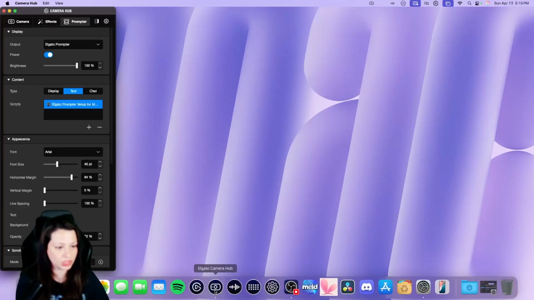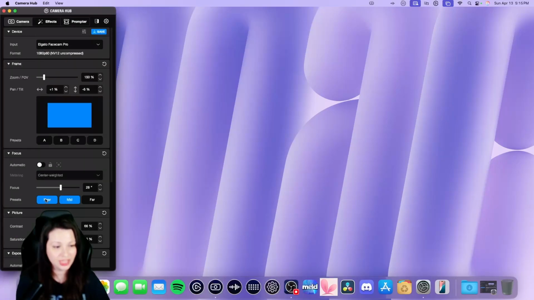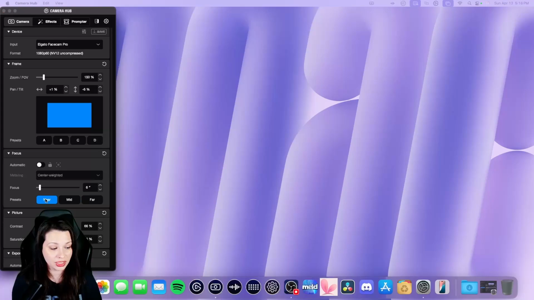Oh, is it doing the out of focus thing? Hold on, y'all. I don't know why it does that on Mac. It never retains anything I tell it to, which is a little frustrating for Mac users, right? So every time you close out of Camera Hub, you have to go back into it. And what I've learned is it also doesn't like the virtual camera. It's kind of buggy, glitchy, so you're going to see that a lot with the camera.